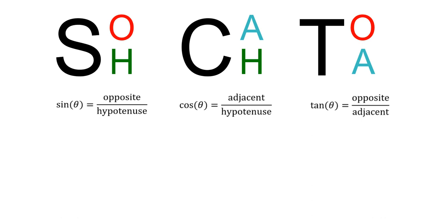One little mnemonic device that we often use to help us remember which of the sides goes with sine, which goes with cosine, and which goes with tangent is SOHCAHTOA. S is for sine, and it's opposite over hypotenuse. For cosine, we've got CAH, so the cosine ratio is adjacent over hypotenuse, and the tangent is opposite over adjacent, so we say TOA for that one. That's just a memory device to help you keep track of which sides go with which ratio.